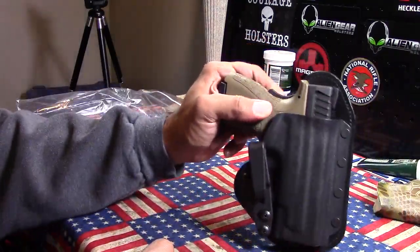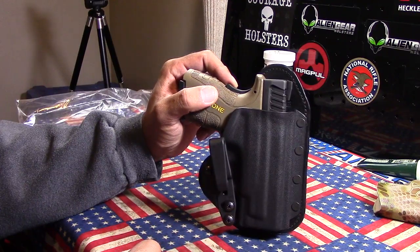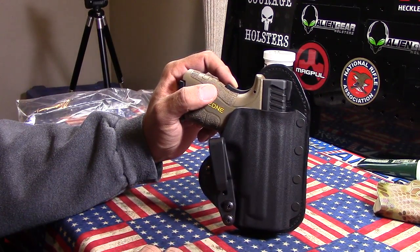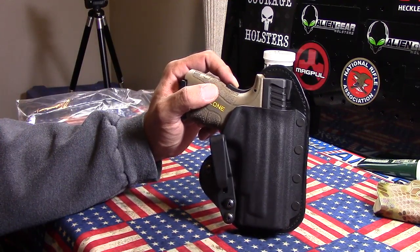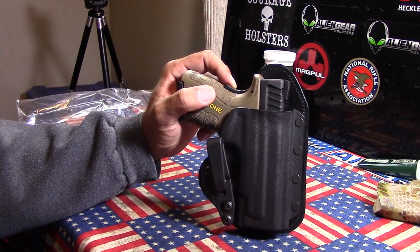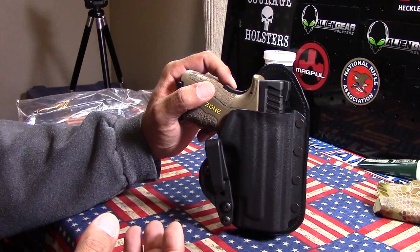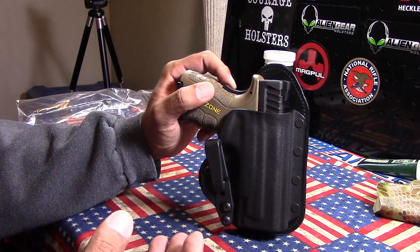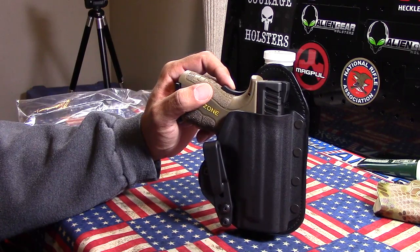Again, Hidden Hybrid Holsters, very good holster so far. I will be just trying to put it in the center there. I will be wearing this bad boy tomorrow, so we'll see how it fits. So we'll see how it kind of goes. I don't foresee any problems with it. I have to say it's a very compact holster. Looks to be extremely comfortable. The clip does not appear to be an issue at all. So again, I'll test it out and do a review or a follow-up review later this week.